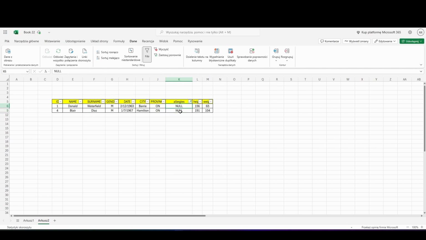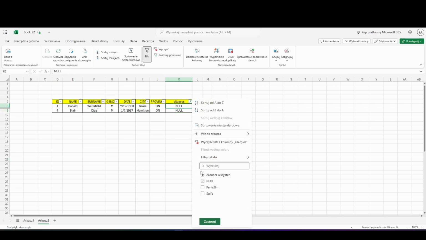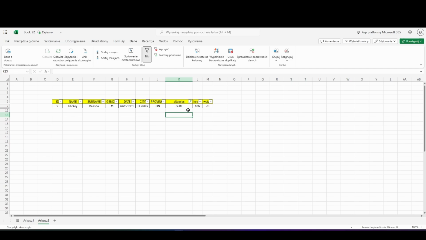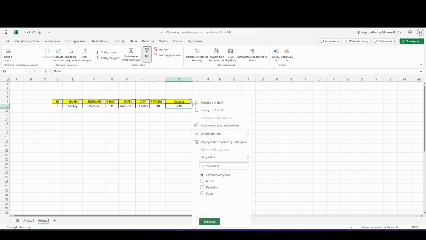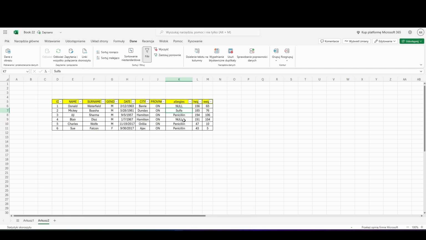So we don't have information about those positions. And the last one is, let's say, sulfa allergies, and we have only this one patient with it. Okay, so this is how we are filtering in Excel.